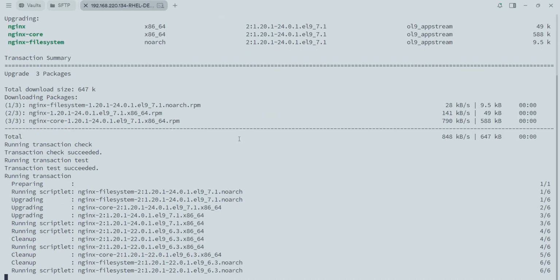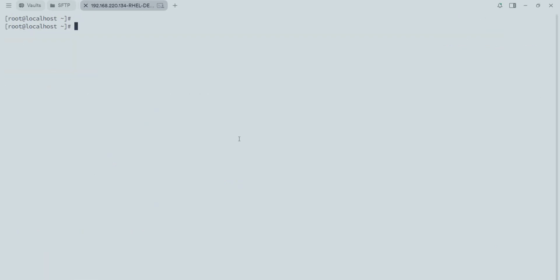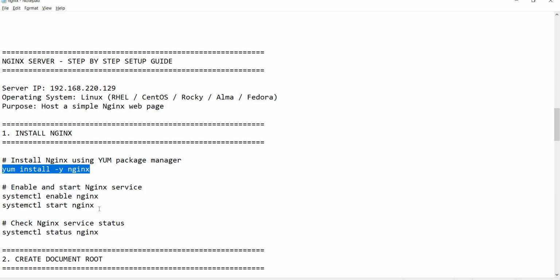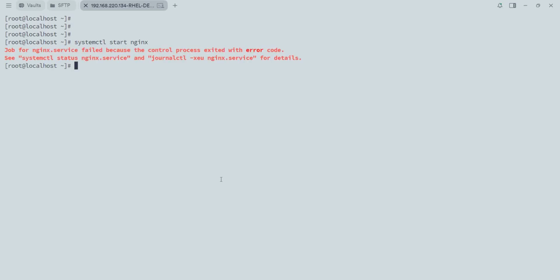I install the packages and the dependencies also. Once I install the package, let me try to start Nginx. Here HTTP is already running, so you are getting an issue.